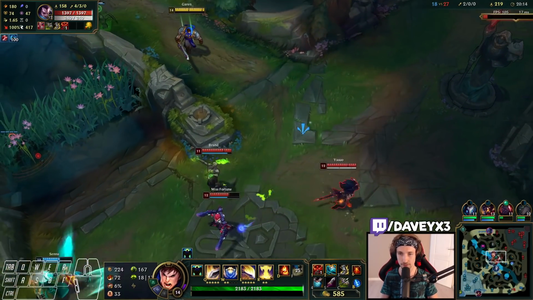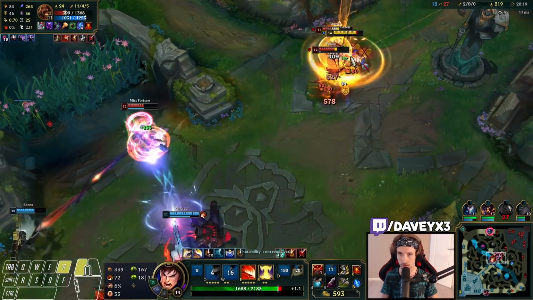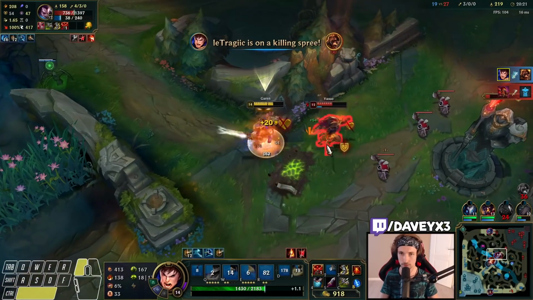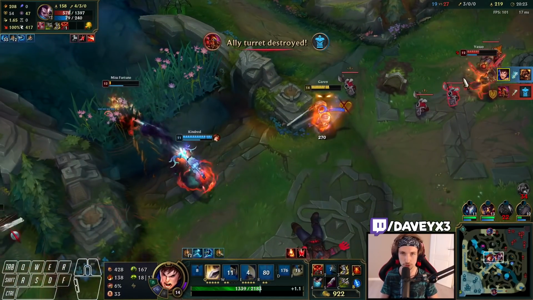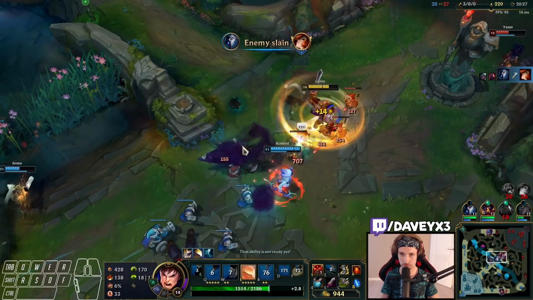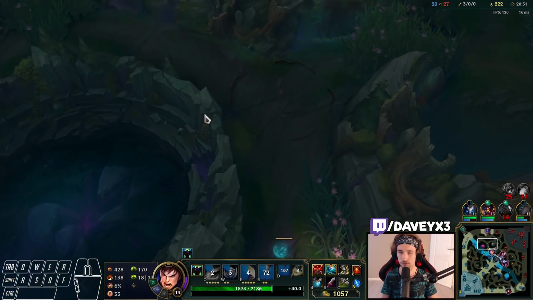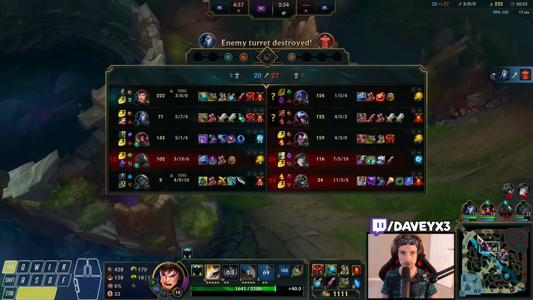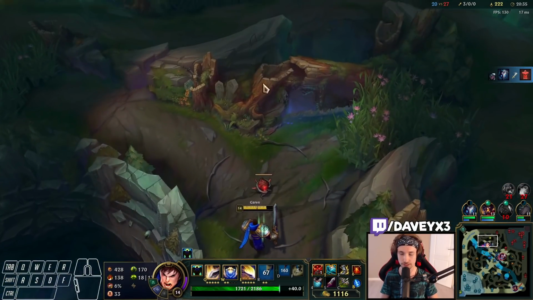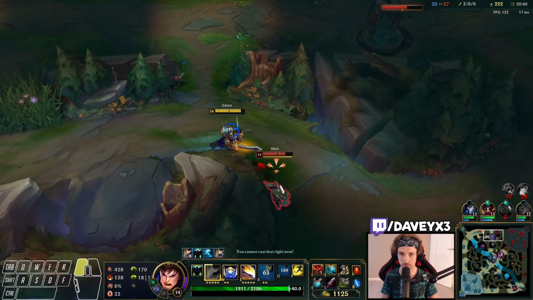Oh, okay, these guys, we can actually catch them quite easily now. Got you. We're super massive, so they can't do much anymore. We are literally over-farmed. Look at this. We're like 2 levels ahead of Shen. It's very hard for him to do anything.